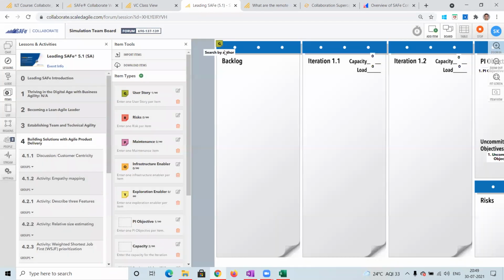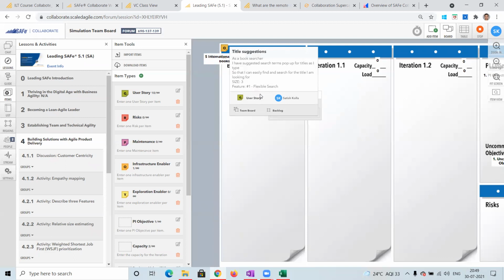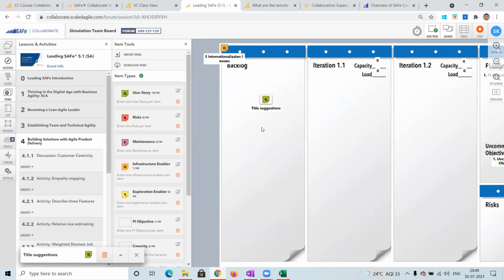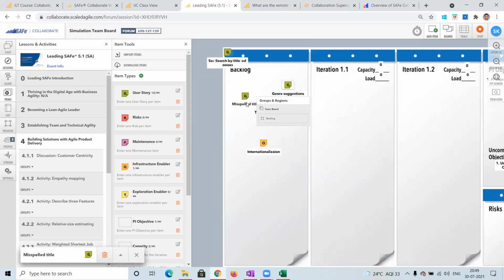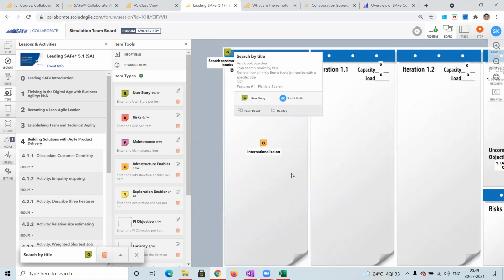Import. So again, one thing is that everything is coming in one single corner. So maybe, William, this is one small feedback: if possible, can we move them into separate items or in a line within the backlog? Initially, I used to get confused about why only one story came into the picture, but everything is getting overlapped on top of one another. That's one observation. Otherwise, this is how the stories come.